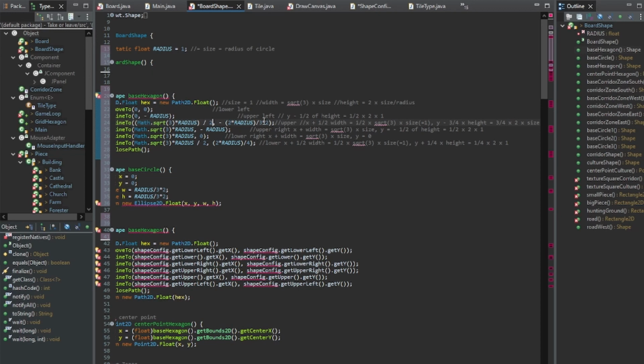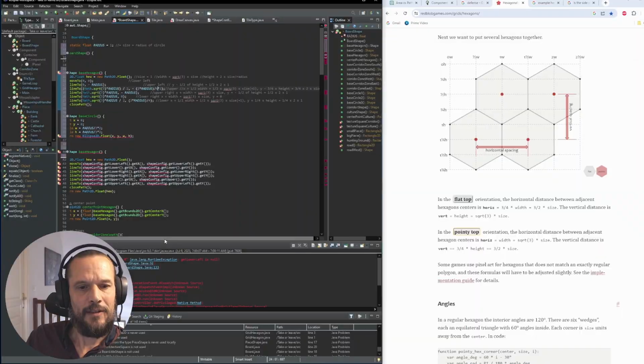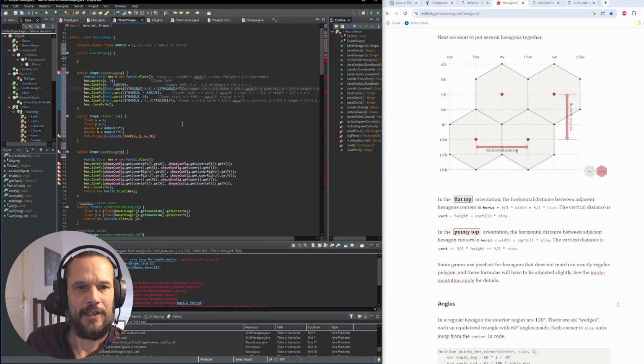I'm like, this is wrong, but effectively this was 3/4 of the height up, so I did that wrong. I did a weird brain fart there. So yeah, now this is what it looks like.